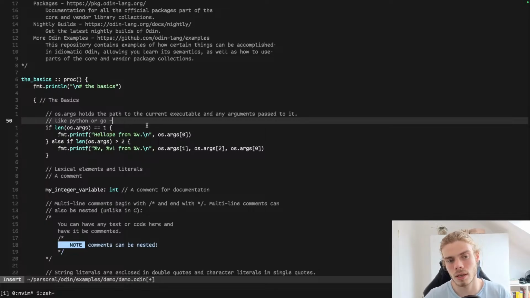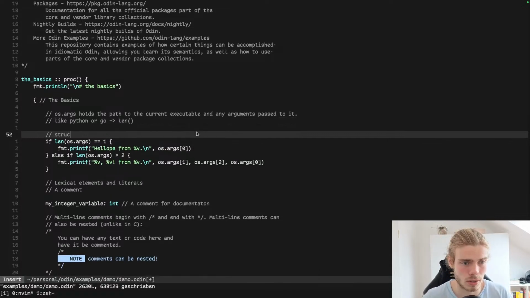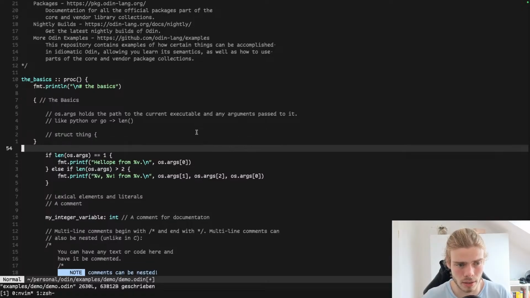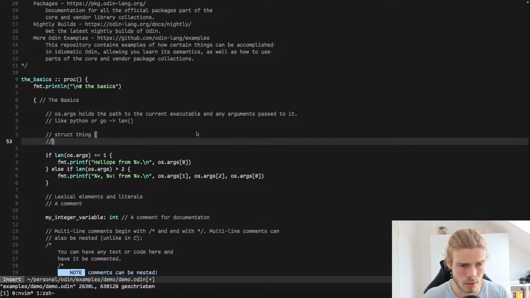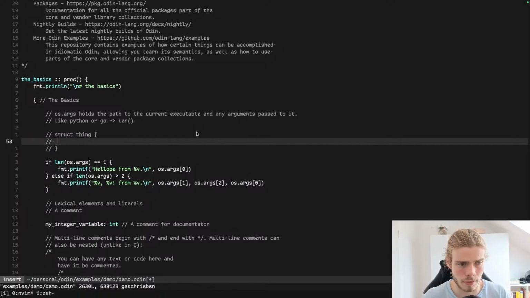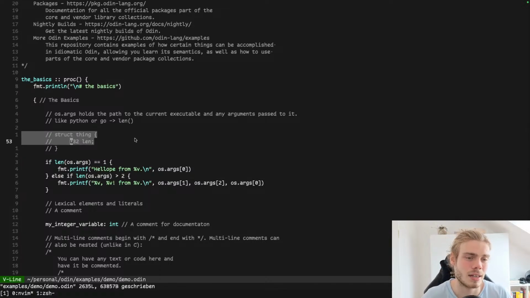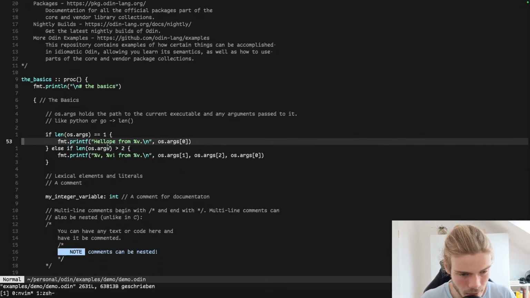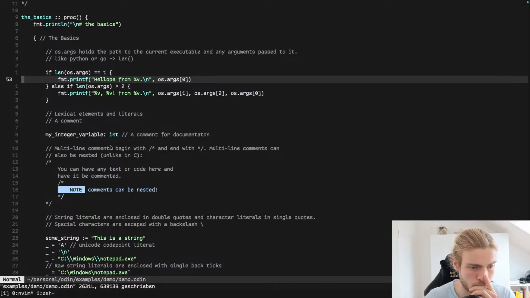So you have this len function that can be called on something that has a len attribute. I don't know. So if you have something like a struct thing and it may have a length, u32 length. Can you call len on this? I don't know. But somehow you can call len on things.